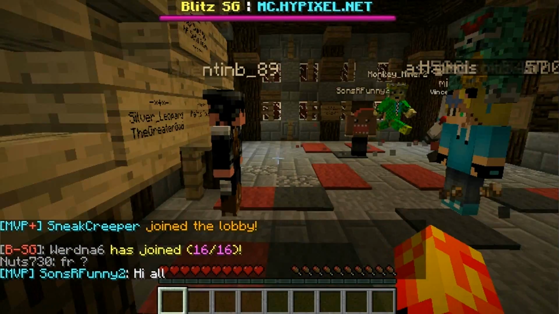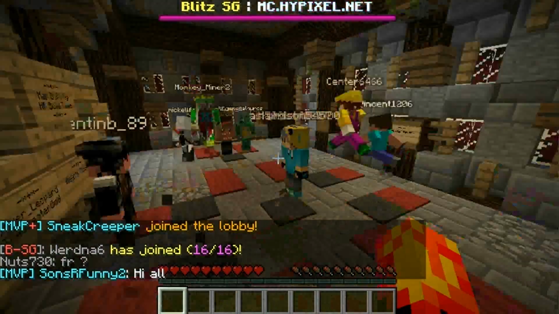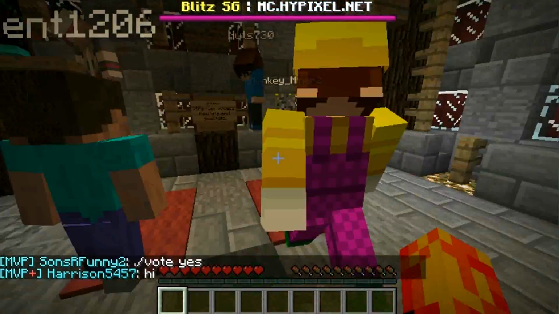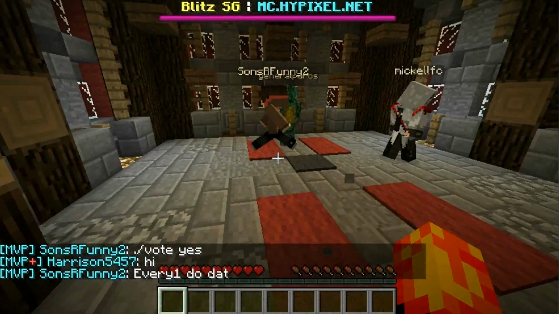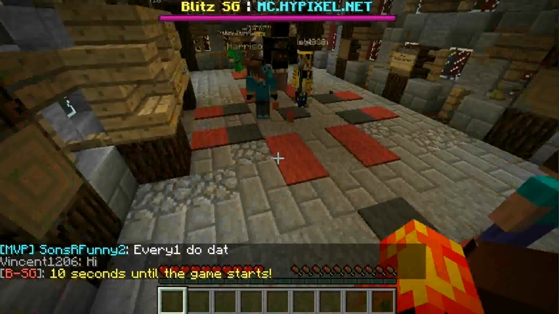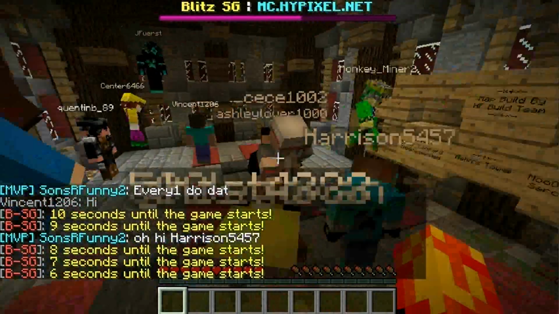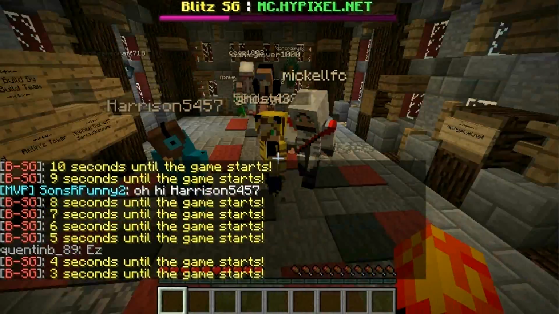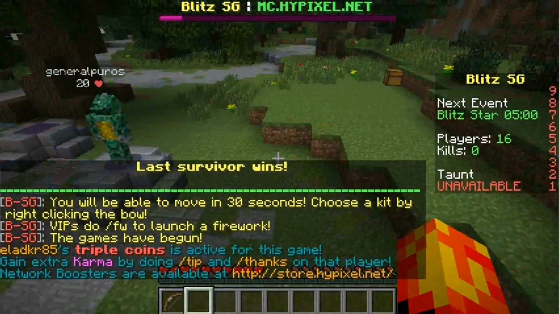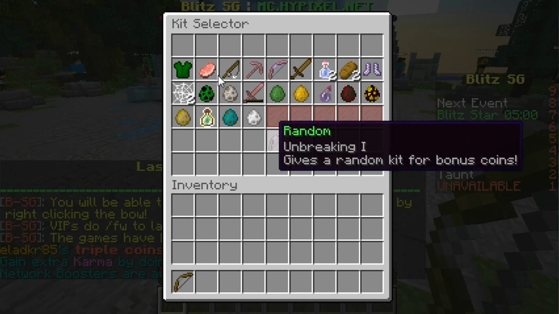So this is just like any other Blitz Survival Games. You start, but you have kits. So you have a certain amount of kits that you can buy at the shop. And some kits are free, but you can buy upgrades for the kits for coins in the game. But if you want to unlock some of the greater kits, like any other server, you have to buy into a VIP class.